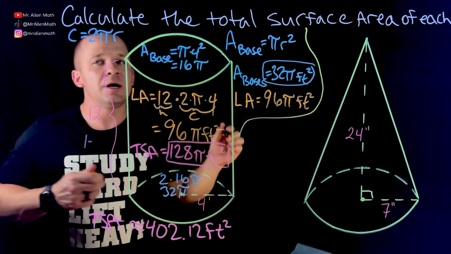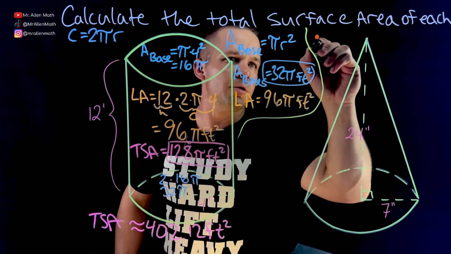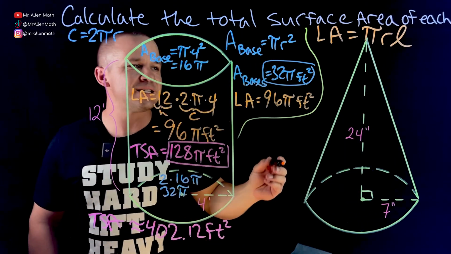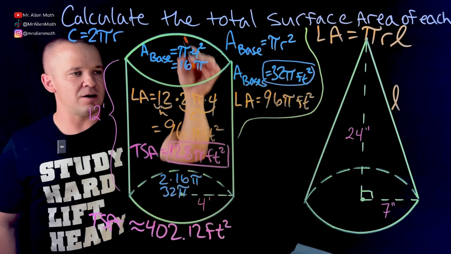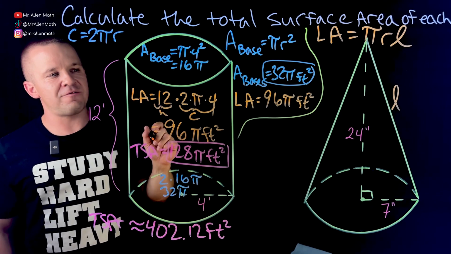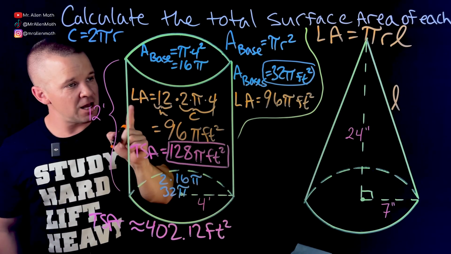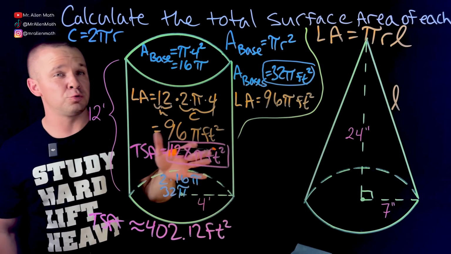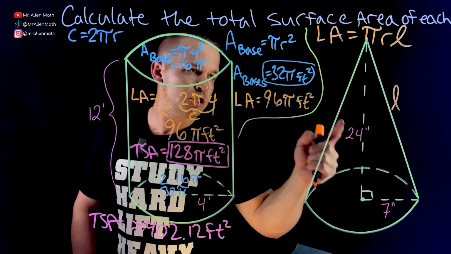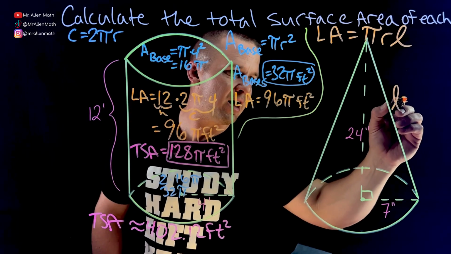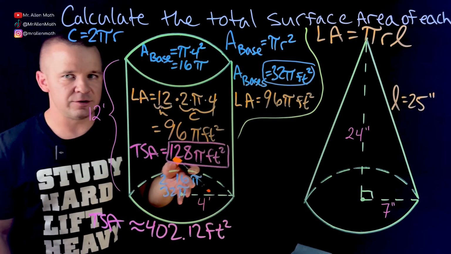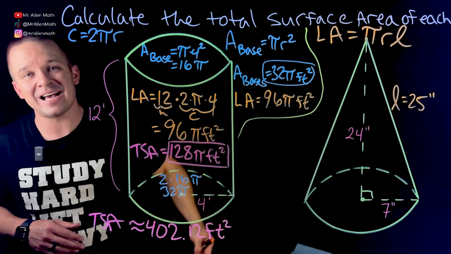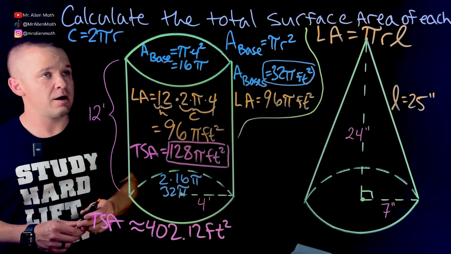All right. It's a separate formula. I'm going to go with LA, the lateral area, is pi r L. What is L? That is the slant height right there. It's that slanted part. Now, we don't have that measurement right now. However, if you know your Pythagorean triples, and if not, it's okay, maybe you haven't learned them yet. Maybe you have. If you haven't, your teacher will just give you these dimensions: 7, 24, and in this case, 25 inches, okay? 7 squared plus 24 squared equals 25 squared. That is my slant height right there, which will help me calculate my lateral area, okay?